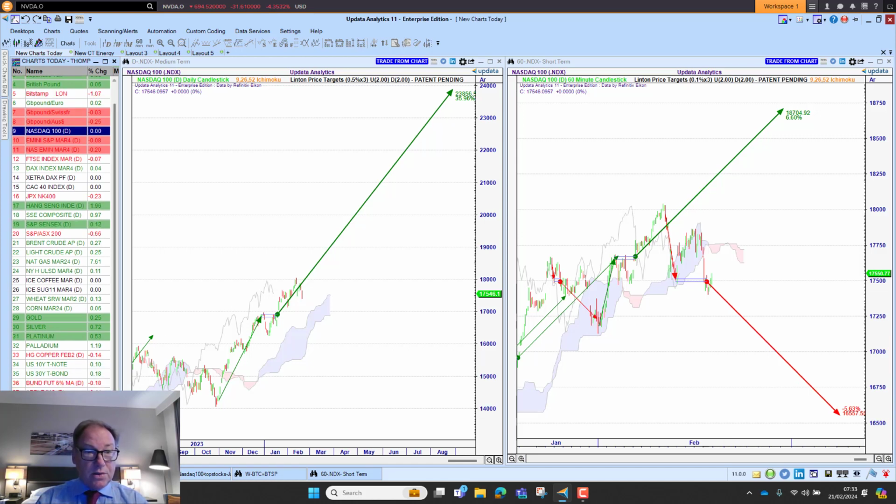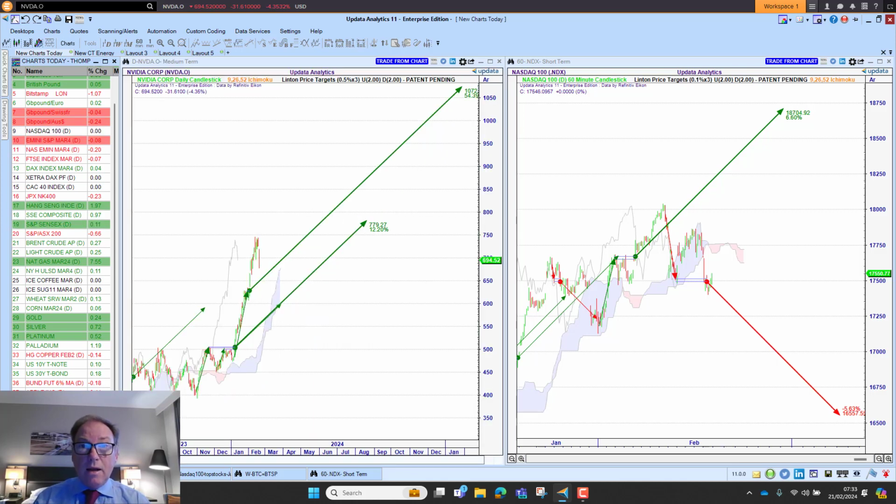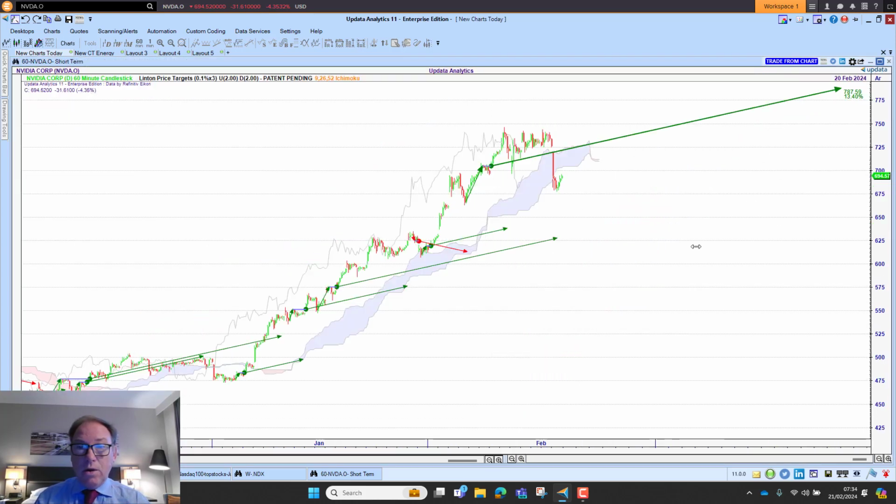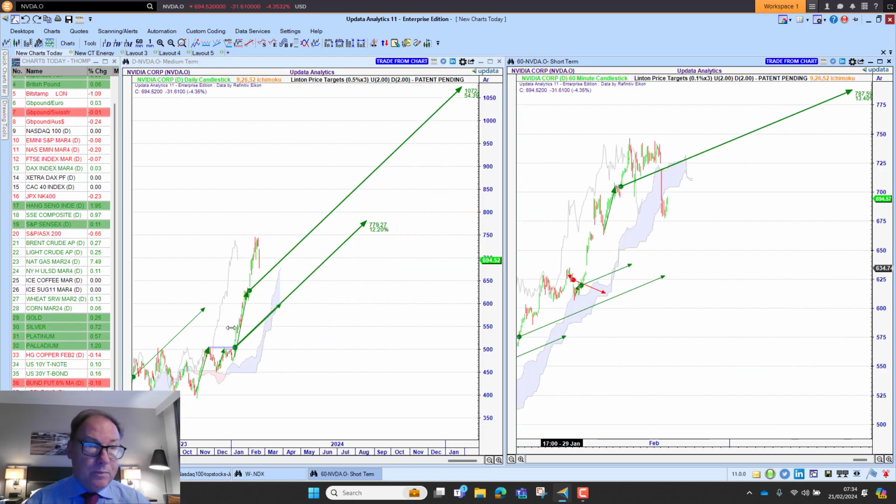They will announce results after hours today, so it will be tomorrow that we actually see what the reaction in the market is. But it was down 4% yesterday. A lot of nerves pre-results, price just going through the cloud there, so no real heads up yet as to what's going to happen there, but if we do move lower, we will potentially see a thrust target, and so that's going to be really quite interesting to watch. So all eyes on Nvidia, and that's really what the market's looking at just generally.